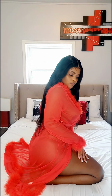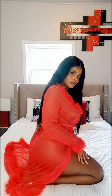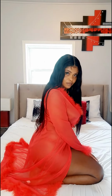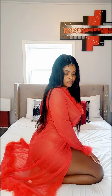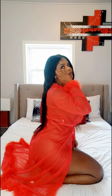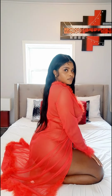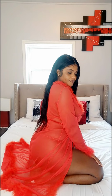So this is the second outfit that I'm showing you guys that you can do your birthday photos in. It's really cute, you know, it's furry and it's long. If you are pregnant and you want a photo shoot, this could work as well. We have this in pink and we have this in red. And look, guys, I am loving it. I am just trying to get the best shot as possible. So this is like a video, but you know, I'll take screenshots from this.